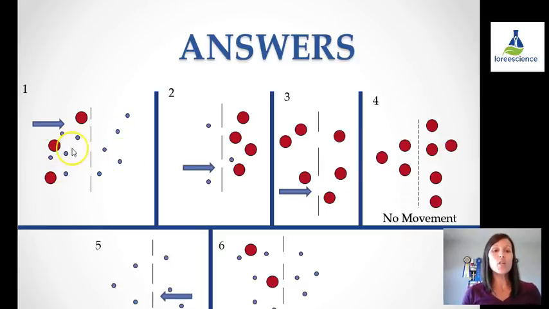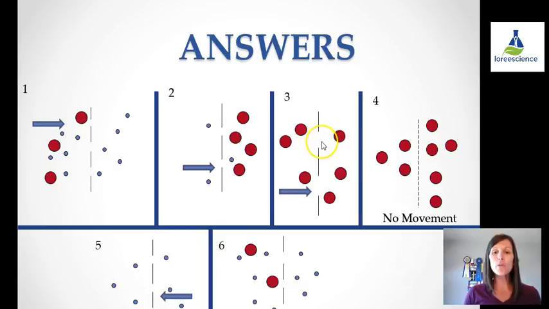In the first situation, we're going to have net movement from left to right. Those blue particles are going to be moving across to try to reach a state of equilibrium. The red particles, however, are too large to pass through, so they all stay on the left-hand side, even though they are not in a state of equilibrium. In number 2, similarly, the blue particles are going to move from an area of high concentration to low. Again, the red molecules cannot move from high to low concentration because they cannot fit through those spaces.